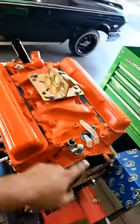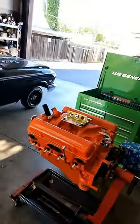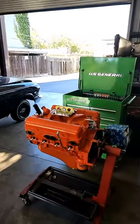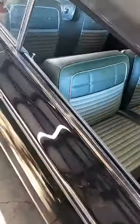And this one's done here. The owner's picking this one up now. I even got some motor mounts for him. But he's tearing down the sheet metal on that 60. This one's going to run really nice as well. And this is another one I'm working on. I'll have this one fired up next week. Got to get the motor dropped in there.